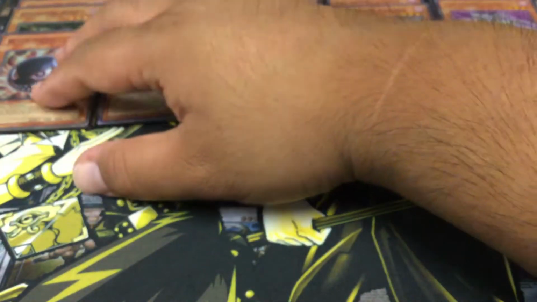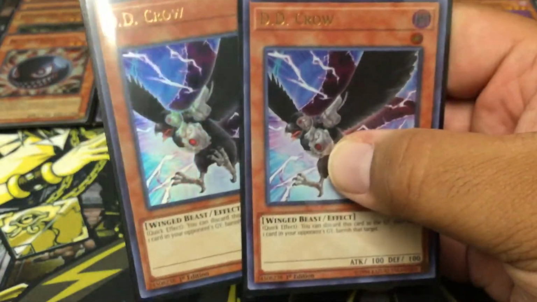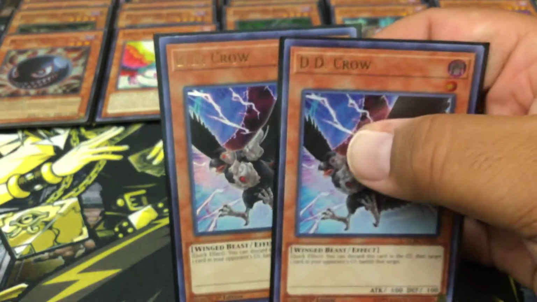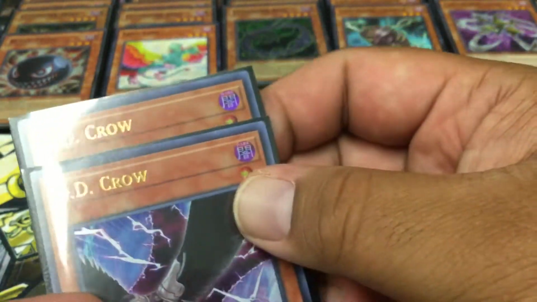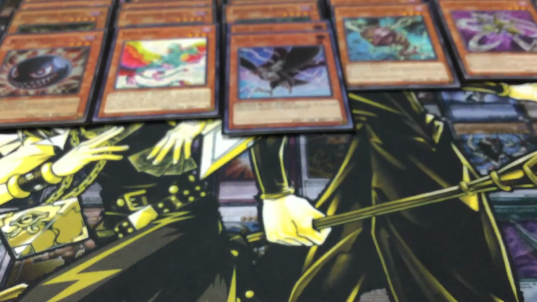And I am also playing 2 copies of DD Crow. If you want to bump it up, bump it up. I just have really tight space in this deck, so just running the 2 just to hit stuff in the graveyard, and the whole deck is dark, so if you want to switch it out because you don't care about that philosophy, you can put in Ash Blossoms to stop your opponent from, it's the hand trap of hand traps. But I just like it because it's more alluring targets.